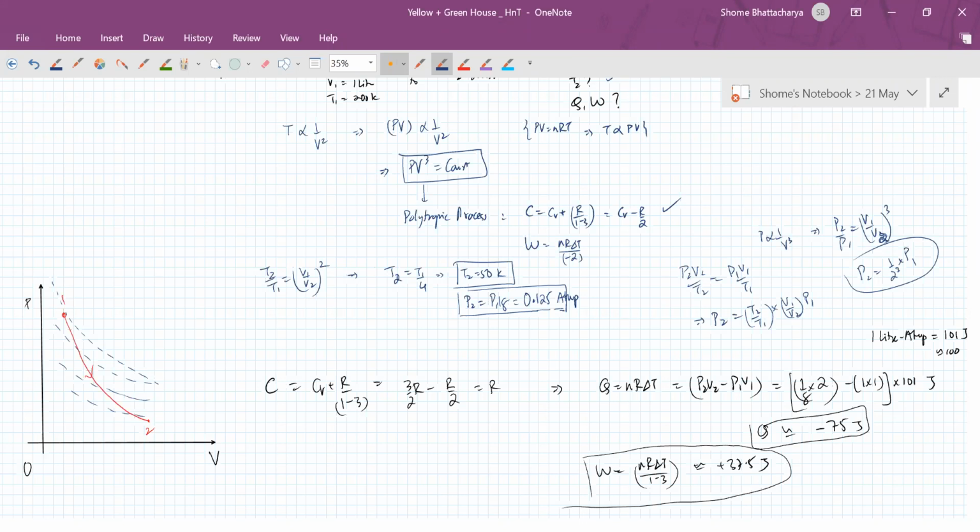Sir, can you please explain the graph once? Sir, your voice is very low, sir. Sir, your voice isn't coming. Yeah, sir, it is coming, but it's very much low. I think you are away from the mic. It's coming as if you are very much away from the mic.